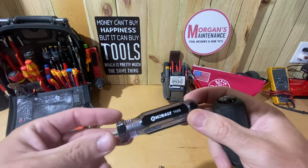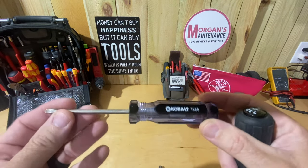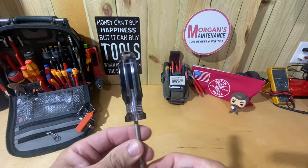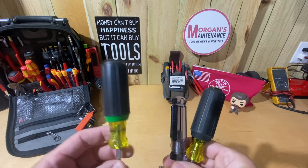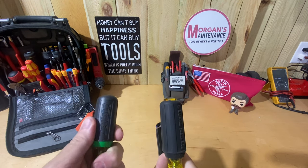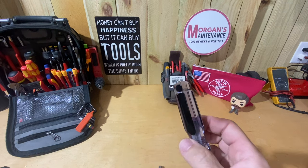I also remember going all the way back to these handles here, what I call my dad handle screwdrivers. Whenever I was a kid, this is what most screwdrivers looked like, and they're still good handles. They clean real easy, and you can get all kinds of different colors. Then I bought some DeWalt ones a long time ago because they were similar looking to the Klein, and I really like the labeling on those. But the grip is really kind of slick, and I didn't care for that too much. So they kind of hang out in my garage. I don't use them in the field or anything like that.